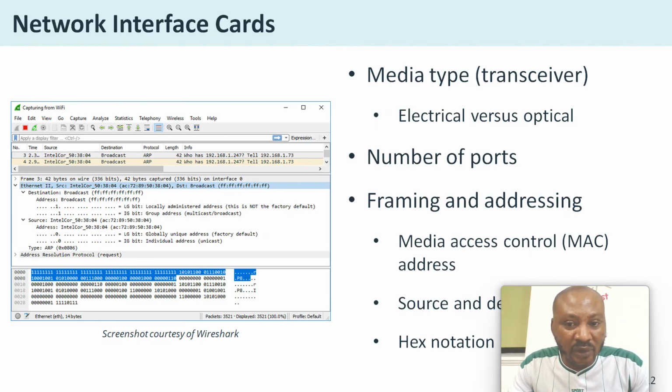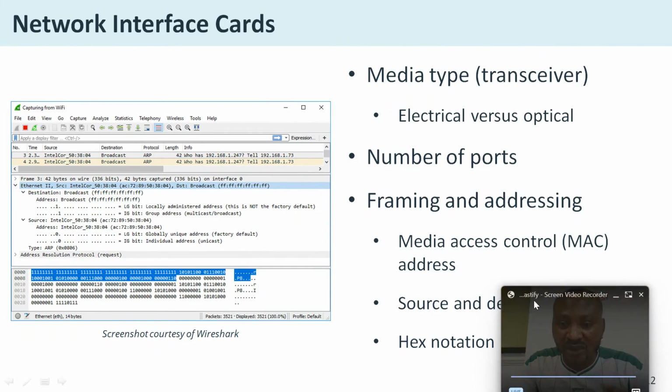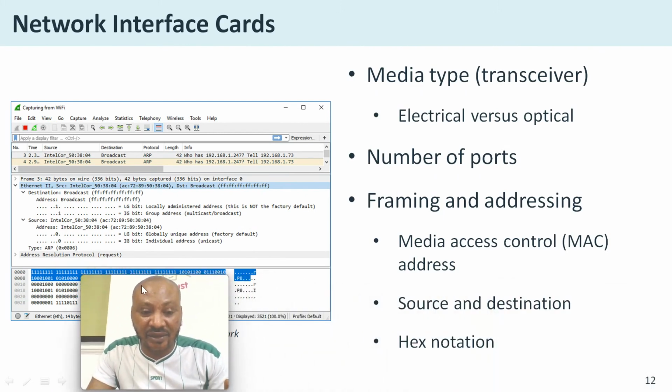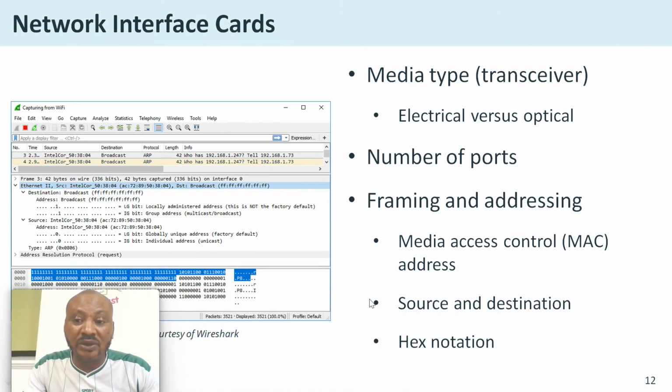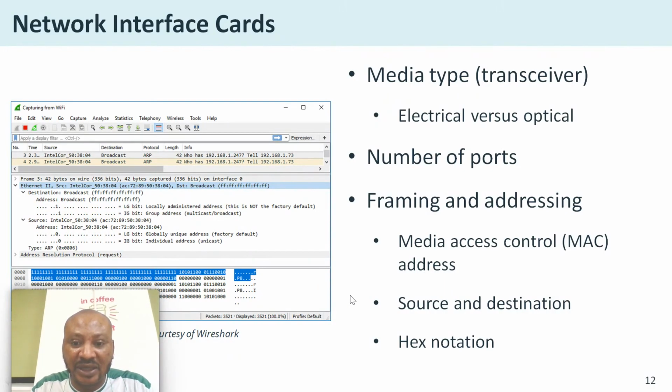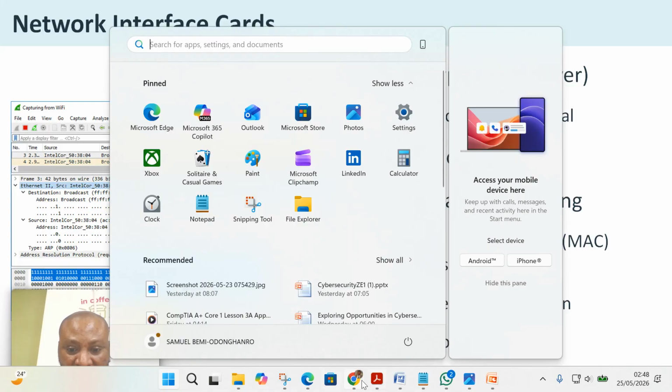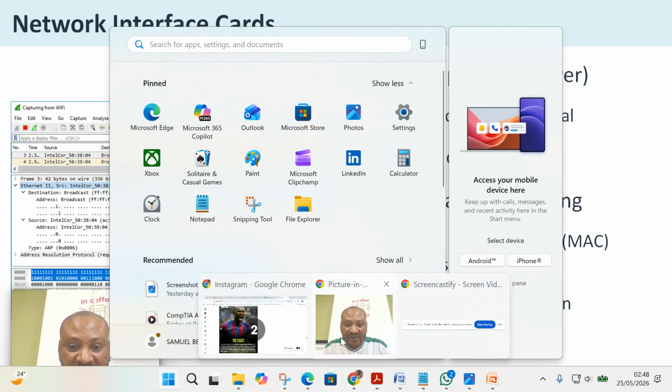Later on, I'm going to explain some interesting things to you about networking and network cards, how they perform and like that. But just now, the network card is a physical device, a physical interface that you connect to a device that provides access. Now, if you are wondering what a network card is, I'll just take you all the way to Google. So let's just go to Google and see what a network card is.